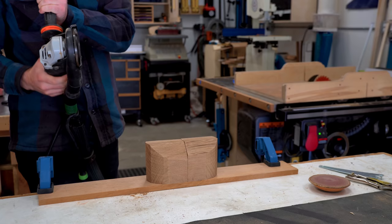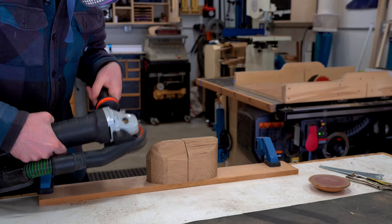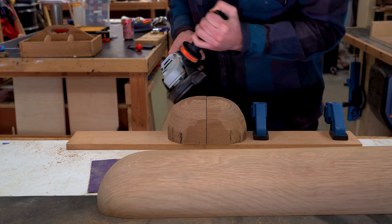Parts are pretty small. I just screwed them down to a block of wood. This allows me some clamping surface. I also put them right up against each other so that I can kind of get the same curve on both pieces. I also put the top piece in front of me, so I've got a nice reference to make sure that all the curves are matching up and they look right.